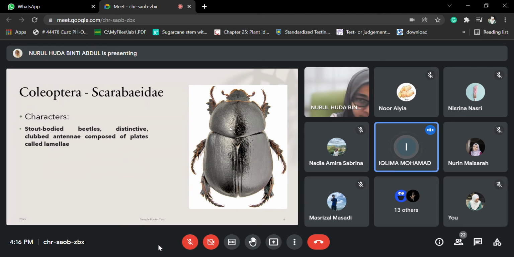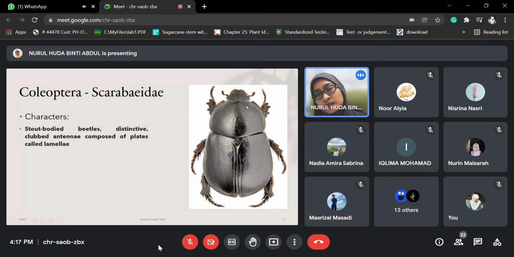A small head compared to the prothorax. Yes, they have a very small head kan, compared to the prothorax kan. You can say dia punya kepala ni very small, here je mungkin I don't know 1/5 or maybe a bit 1/5 atau how to say, mungkin 3/10 dari but it has a very small head compared to the prothorax. Yes. Okay, other?